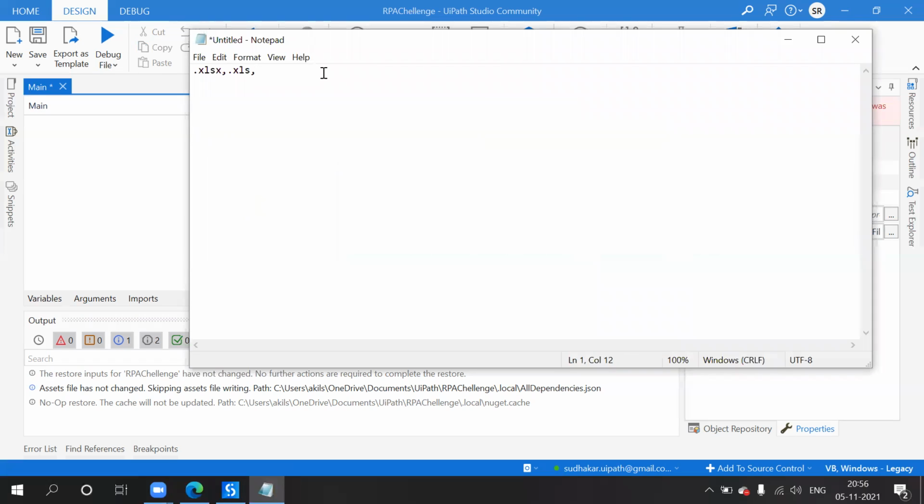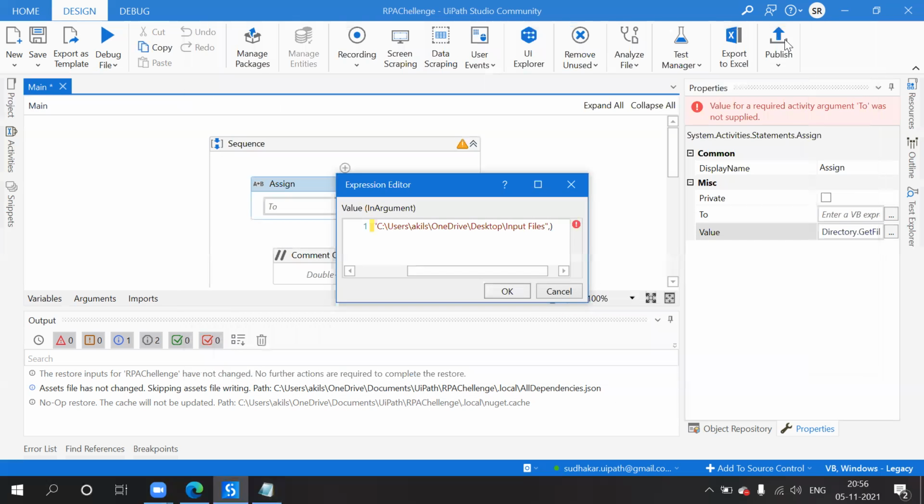These may be XLSX or XLS. They will mention it clearly in the PDD or SDD. So you have to give either of these options. How do you give it?